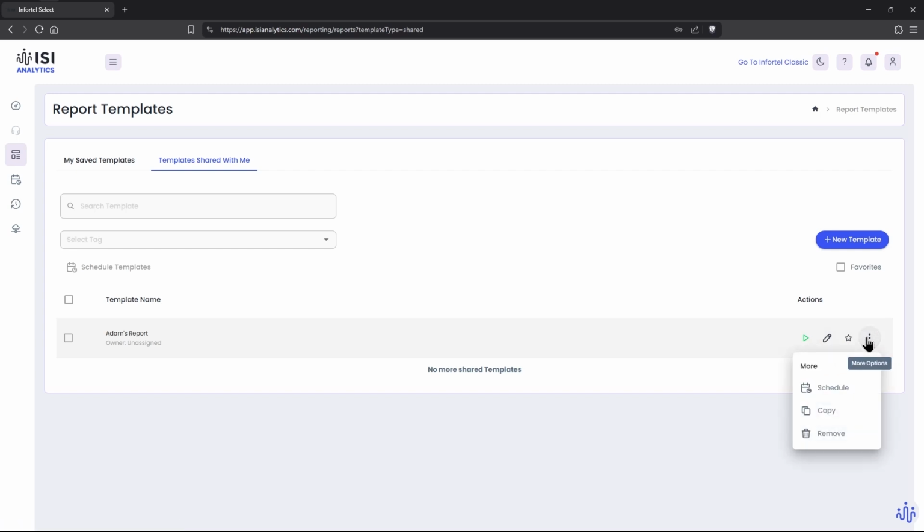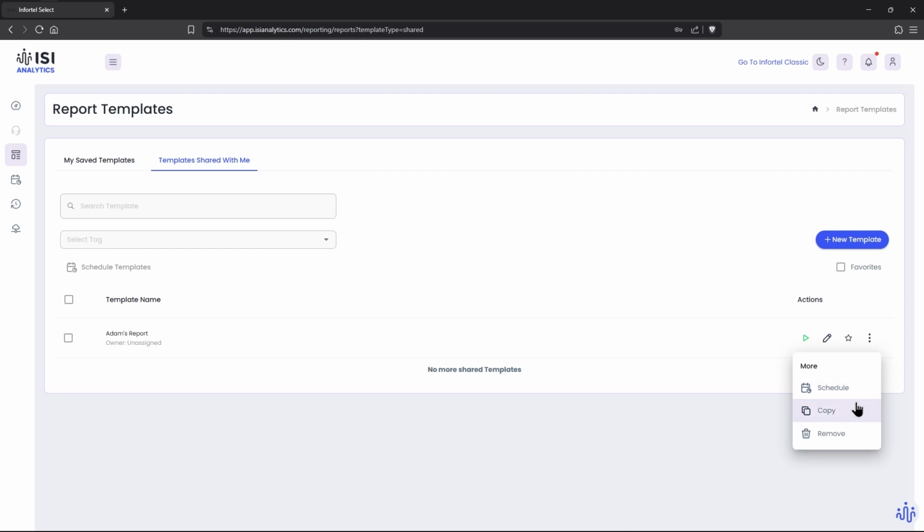You can also click the More menu, and if you have been granted the report access role of editor to this report, you can change your role or other roles of others, or even remove access. If you are only a viewer, this feature would not be displayed in the menu.